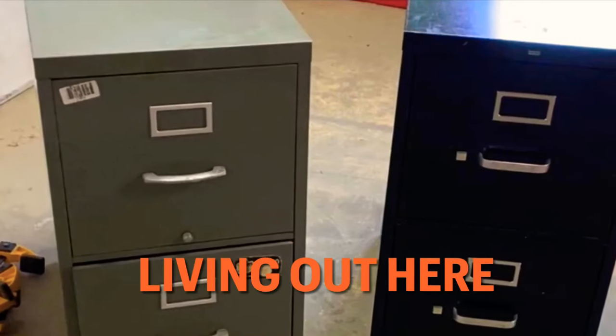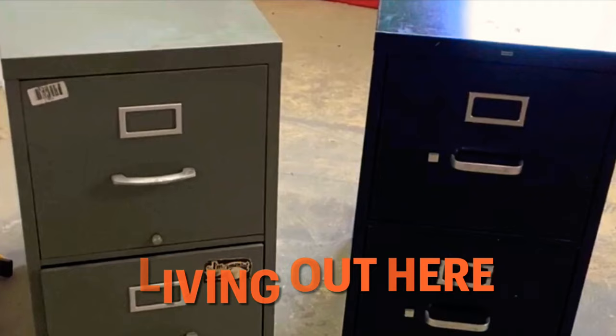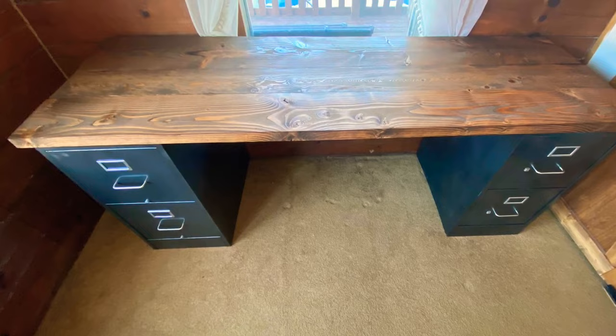In today's episode, guys, I'm going to show you how to turn these regular old filing cabinets into a beautiful desk for under $100. Come along on this journey.